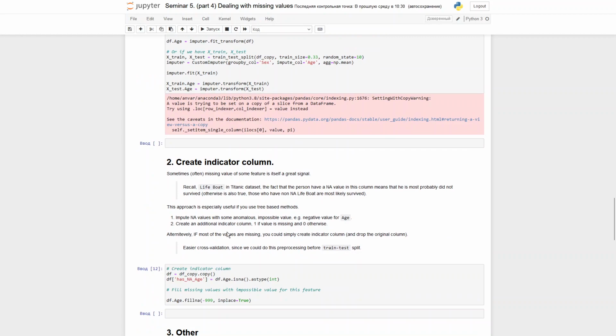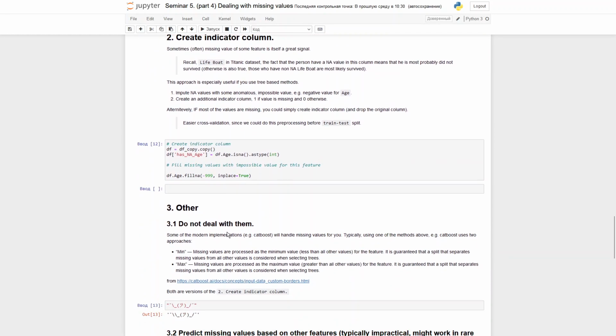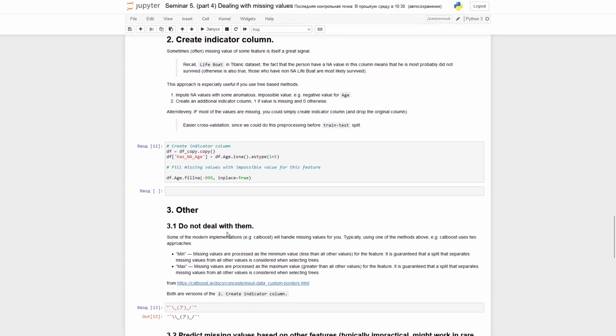Okay, so the second approach, which is probably the most preferable approach, is not to actually impute the missing value. The fact that the value is missing could sometimes be a signal itself, right? So imagine you have patient data, and let's say your features are different analyses of the patients.